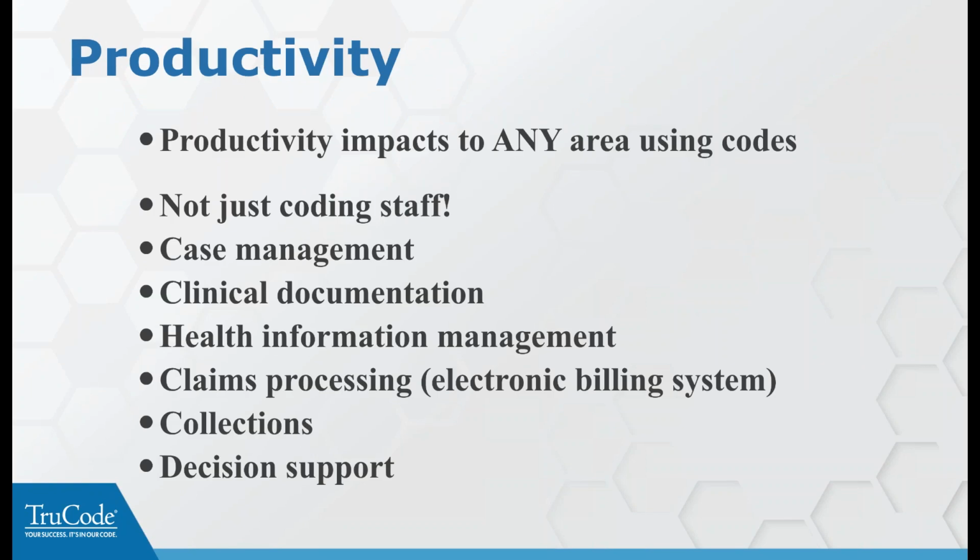Remember that productivity not only involves coding, but other areas as well. As we're going through this today, I'm primarily focusing on the coding profession, CDI, documentation, that area. But remember, any area that is using codes, you need to look at their productivity as well. Because if they're slowed down in other areas, that could mean the whole revenue cycle can be impacted. So it's not just the coding staff, it can be your case management, your clinical documentation improvement, HIM, health information management, your claims processing, especially with the electronic billing system, collections and decision support, all of those who use codes.